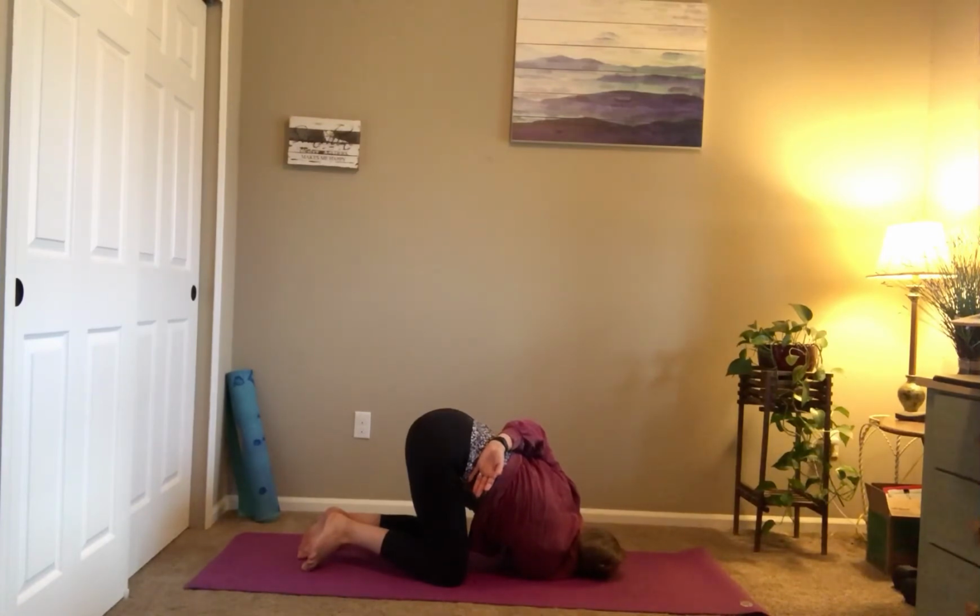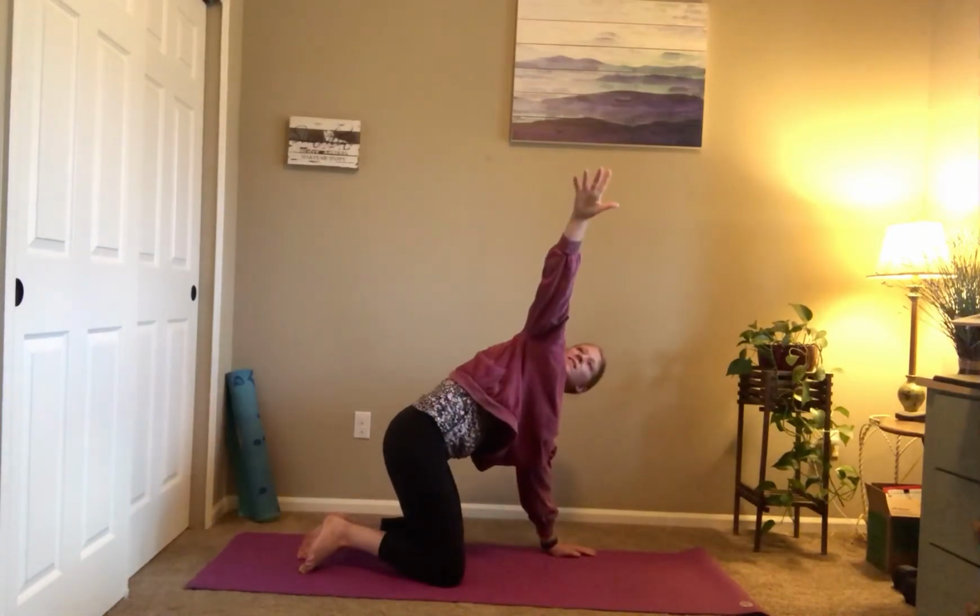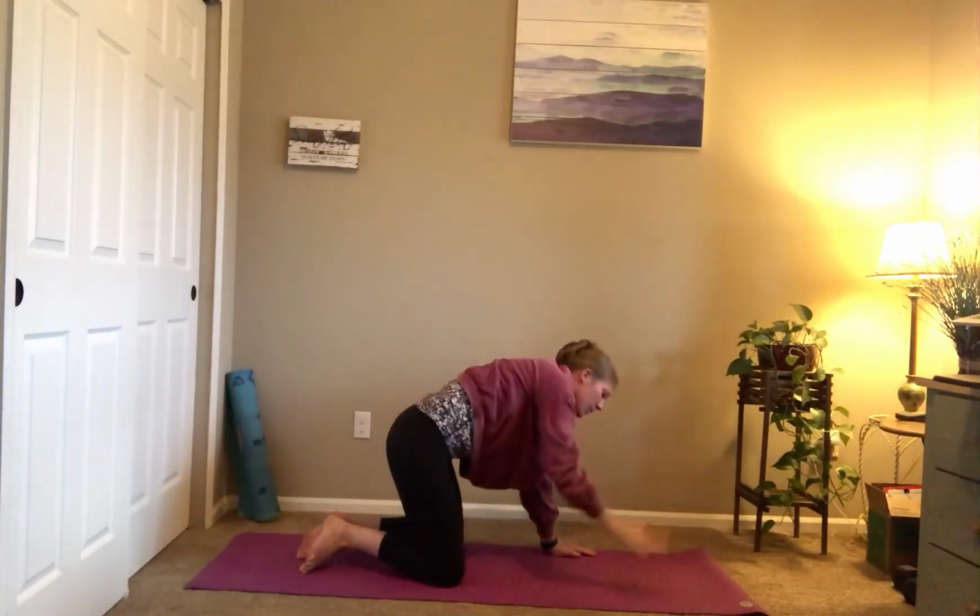So are you breathing? One more breath. And release your half bind. Press your left hand down, reach your right arm out to the side, take the gaze to follow, and then release the hand back down.